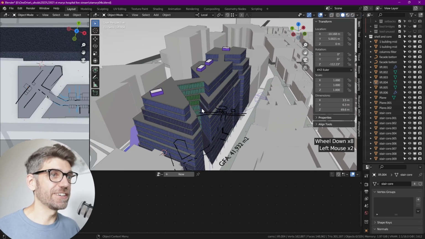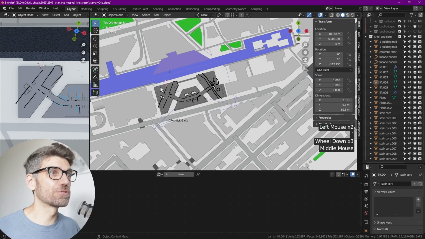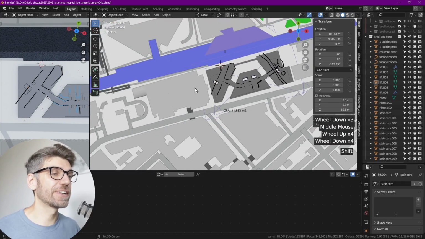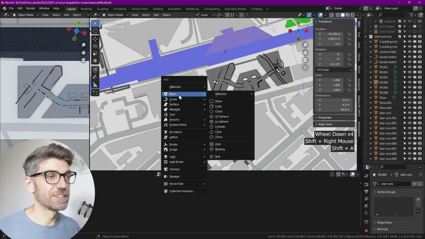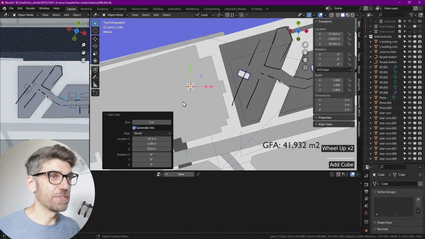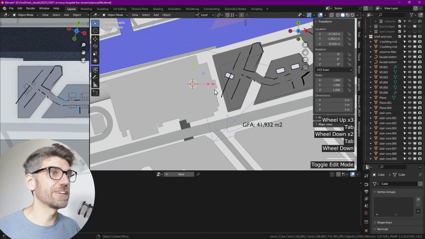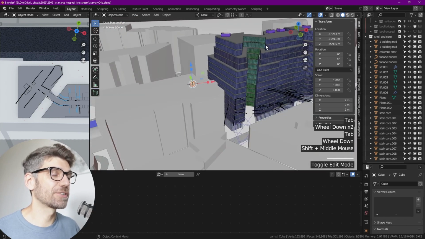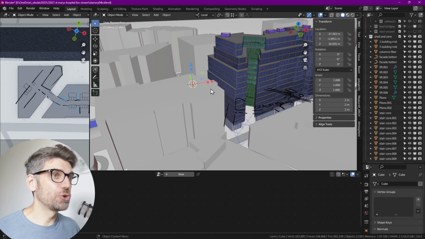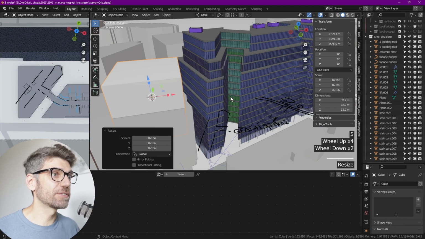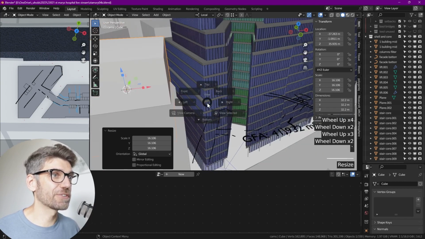Option A is a failure, so we'll do it the old school way, which is a little bit slower and a bit more bothersome, which is with, yet again, booleans. However, I am thinking that there might be a faster way to do it with booleans. Instead of trying to subtract all of this, because the facade is going to be really slow, we don't want to subtract all this facade. That's going to take forever to do.